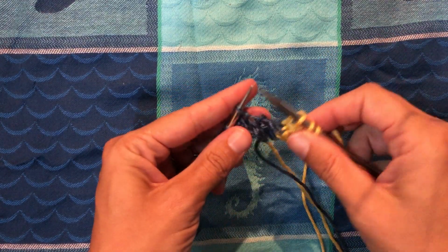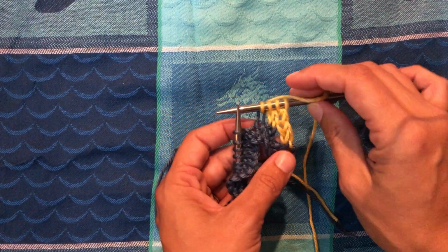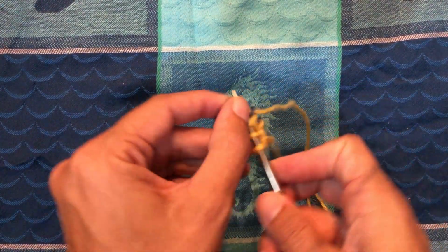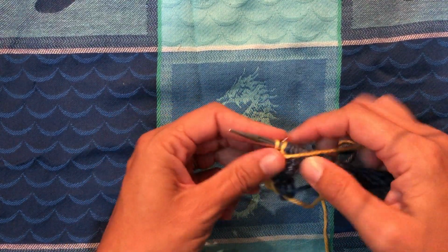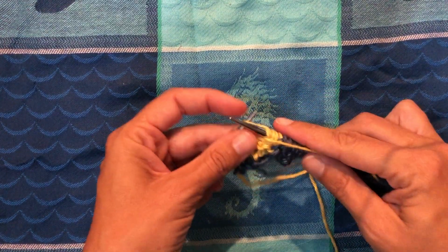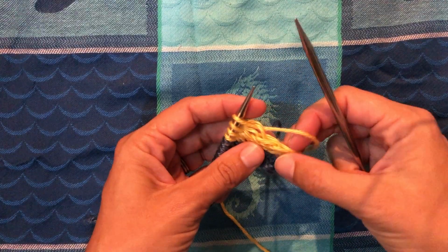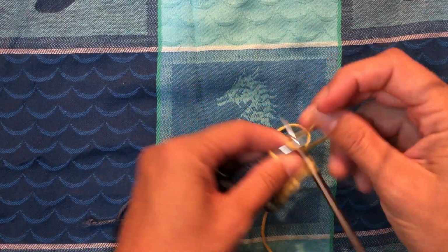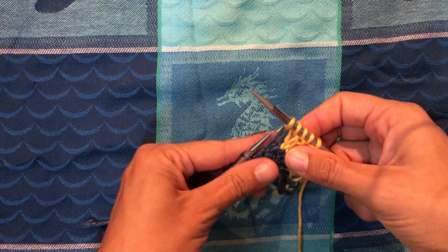So once you get into the rhythm, you're going to realize how to work each of these kind of without thinking about it. The way I like to think about the base triangles is you're always going to knit one of the blue stitches before you turn. So on the back, you're always purling. And the reason you're slipping that first stitch is because you need to pick those up in the next row to work them. That just makes them a little easier to grab. That also means you don't need to be worried if they look long. So slip one, and we're going to knit until we've knit a blue, and then we're going to turn.